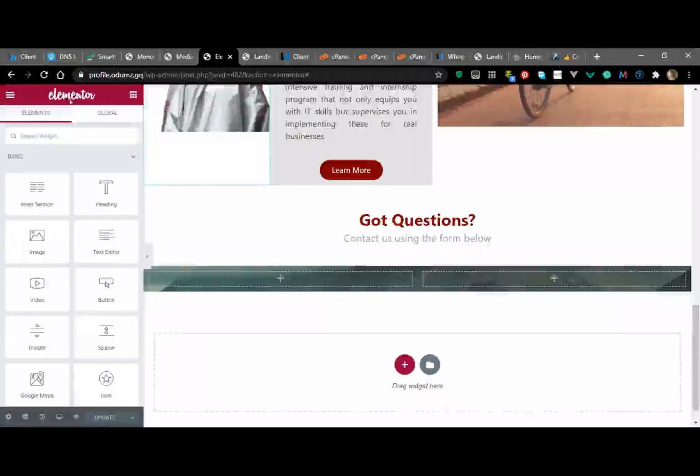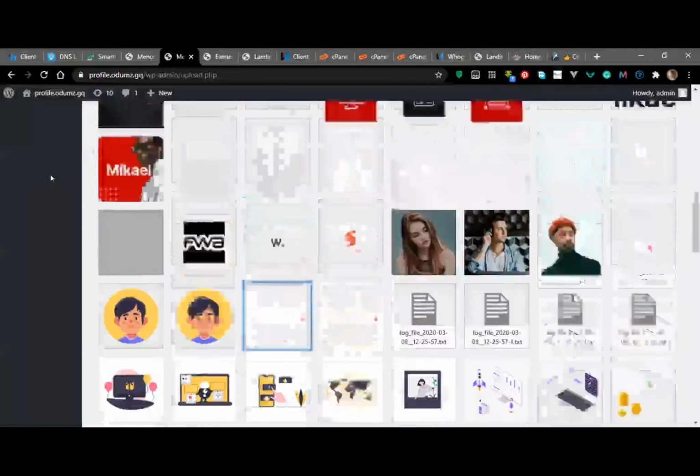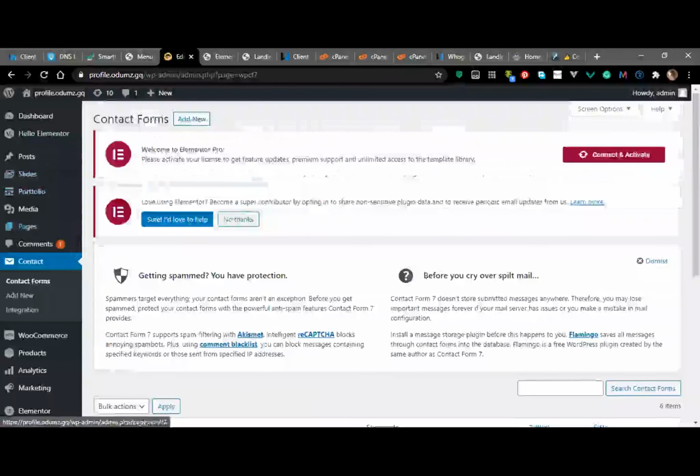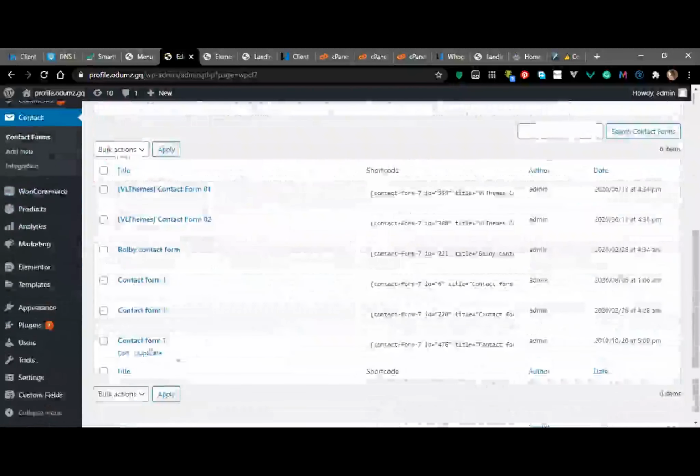So what we can do, remember what I told you, WordPress is built on plugins, right? So what we can do now is use something called a shortcode. But before we do that, let's go to our contact forms. So remember, I told you if you're looking for anything, come to this dashboard. You'll most likely find what you're looking for. These are already contact forms that have been built.